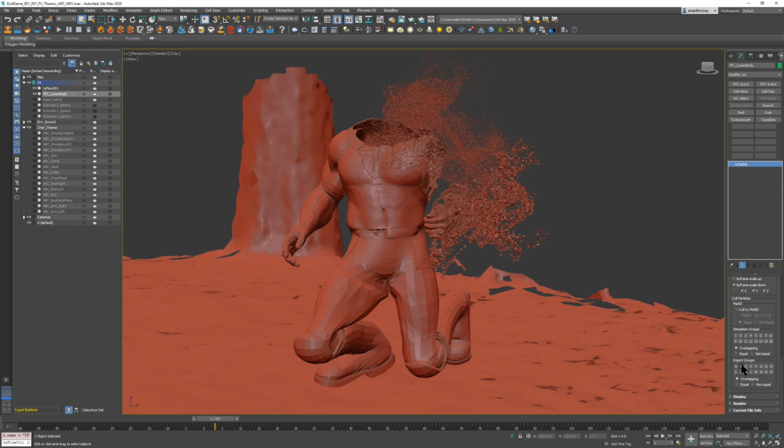Now, it's a little bit backwards, in my opinion, the way that it does it, where clicking these export groups is actually eliminating them from the cache. In other words, rather than saying turn these ones on, clicking on these is actually turning it off. It's a little bit slow because our cache is so big, but we can see we just got rid of the arms, or the skin, I should say, because we broke into skin, shirt, and lower body, because the lower body is all leather. His shirt obviously is cotton, or however Thanos rolls, and then we have the skin.